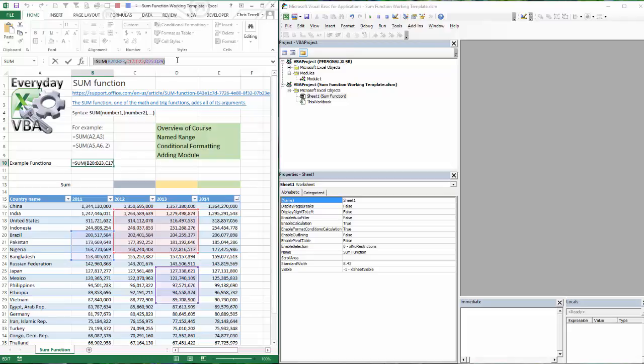Once we have those ranges, then we can easily loop through each one of those ranges, and by looping through those ranges, we can add up the numbers. Now that again seems pretty simple, but you have to take into consideration, well, what if it's text? What if it's an error? There's different pieces and parts that we need to pay attention to, and we'll dig into that. So that's kind of a brief overview of what the plan is.